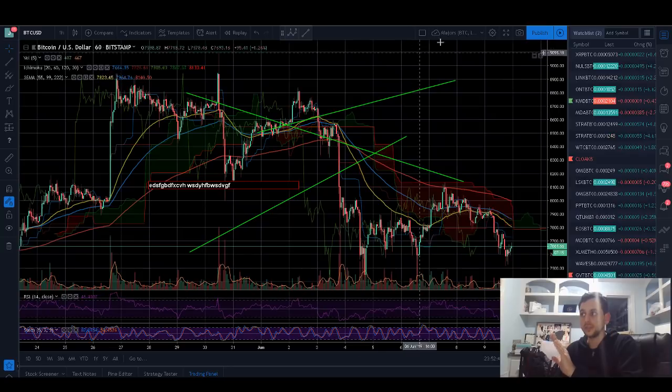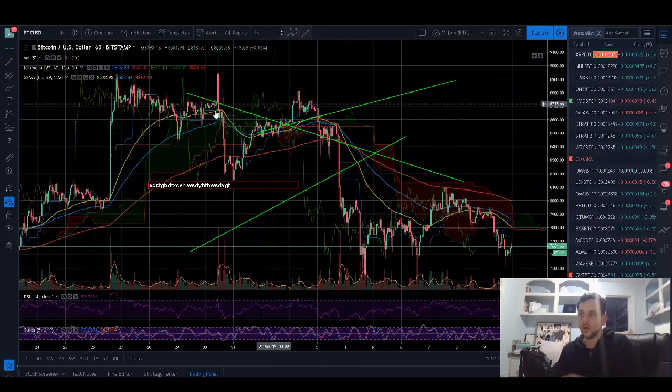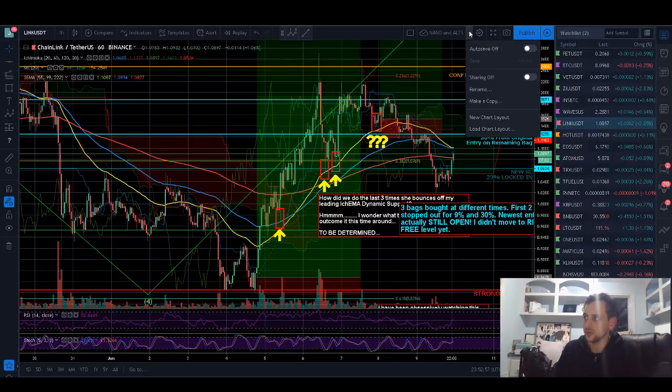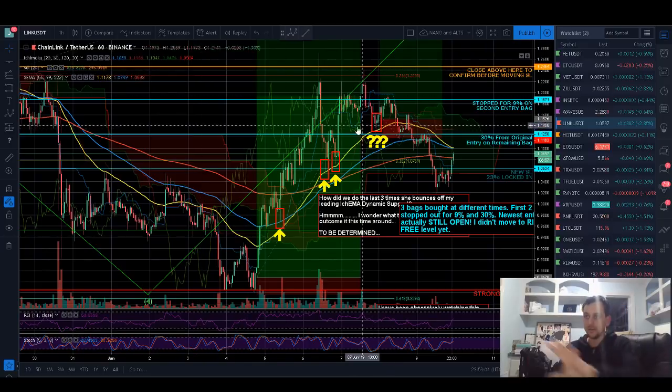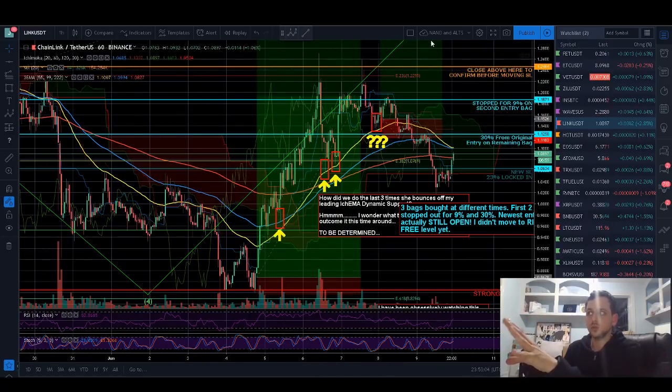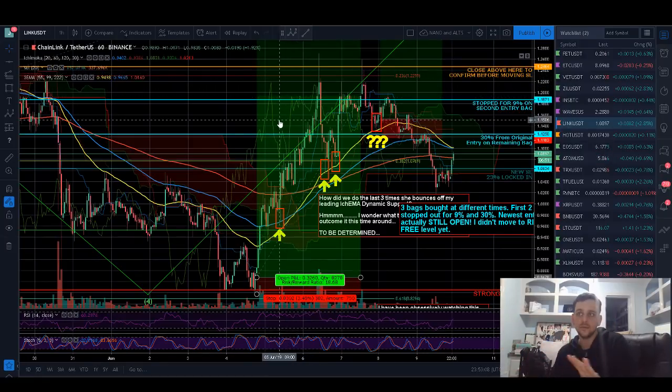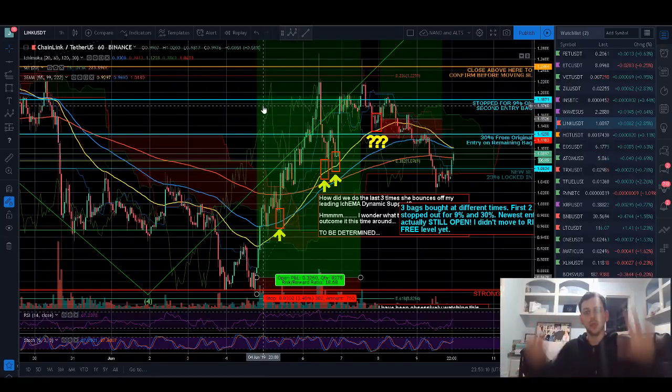If they're all the same Majors layout, and I make all these changes to the Bitcoin chart here, and then I go over here to the Link chart and make a bunch of changes to that, if I go up here and hit the little cloud which saves it, or if I do the drop down and click the save button, it's going to save this Link chart to my layout that we're working with. The problem is, it's not just saving the Link chart, it's saving the whole layout.